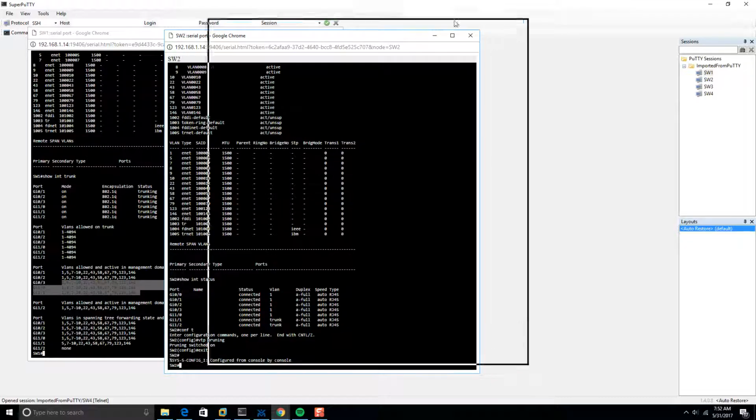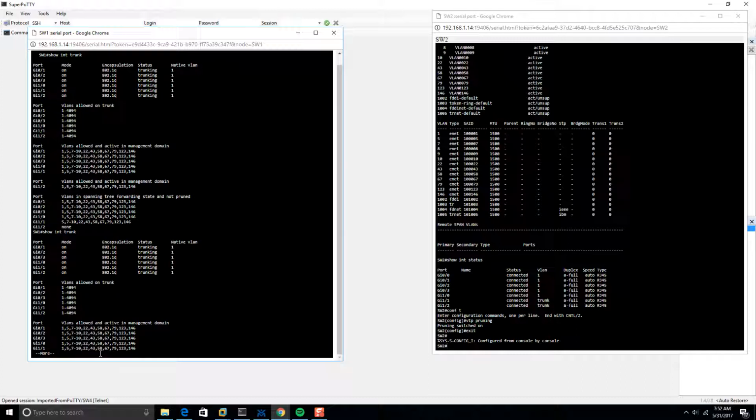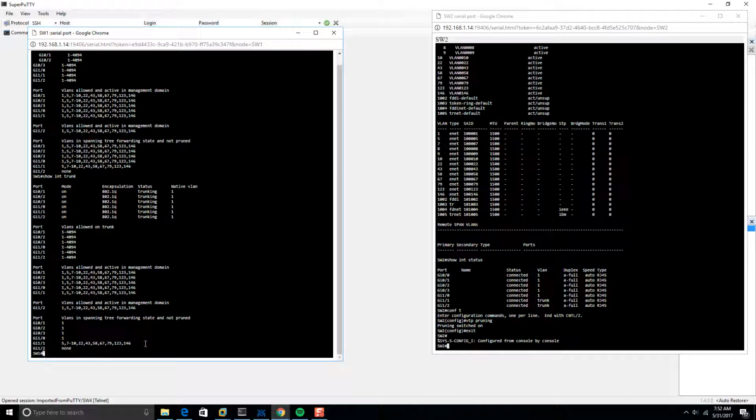So what will happen now is you will check to see that VLANs in forwarding state are not pruned. It will actually change the output. So now when we do a show int trunk, you'll notice here that VLANs in spanning tree forwarding state and not pruned. So now across all of the interfaces that are not trunks, the only one that is not pruned is VLAN 1, because obviously that's the default. But then it actually shows here that these VLANs are not being pruned. Well, why is that? That's because it's a trunk interface. So the VLANs will still naturally come across because it's VTP.